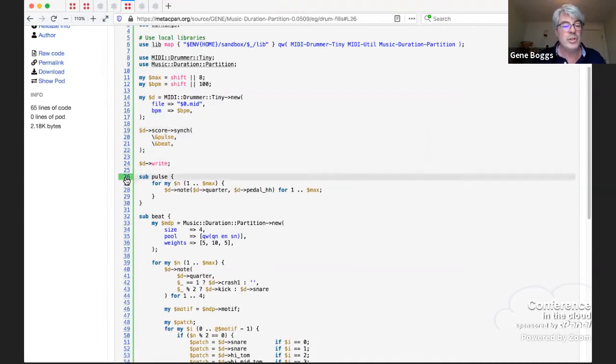So pulse just plays the pedal hi-hat, which is not with a stick, with a foot. That goes on while the beat goes on, which is the backbeat or the fills. The backbeat is boom, chuck, and the fills come in 2 flavors, each descending the kit, high to low, by durations of the current motif. So each time we generate a motif, a new phrase.